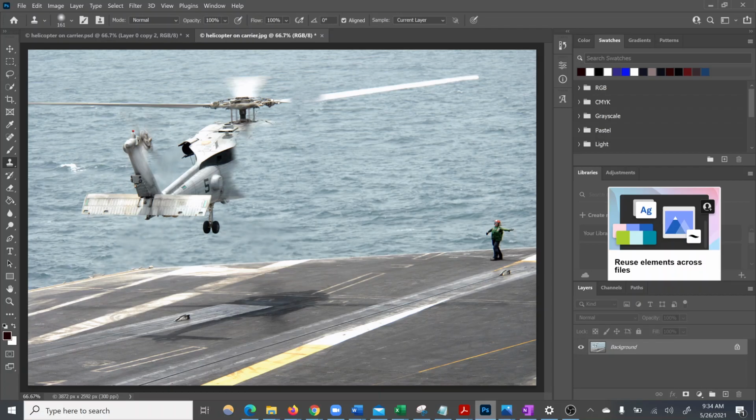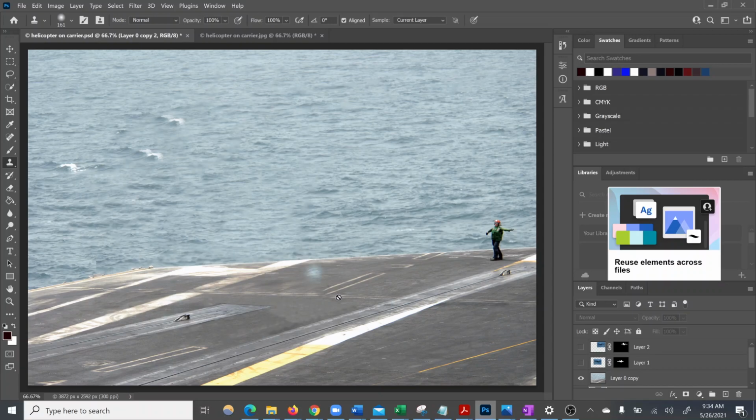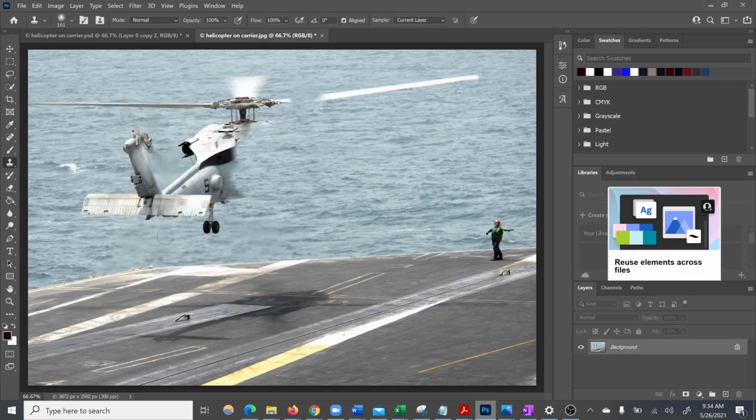And as you can see, I would do all of this here, and then I would also go ahead and erase the shadow using the clone tool using the same technique. And once the shadow and the helicopter are removed, you can see it's going to look clean like this. There's going to be no shadow on the bottom, and then there's going to be no helicopter here. I've also removed the blurry parts here.